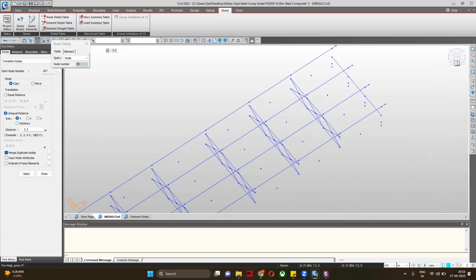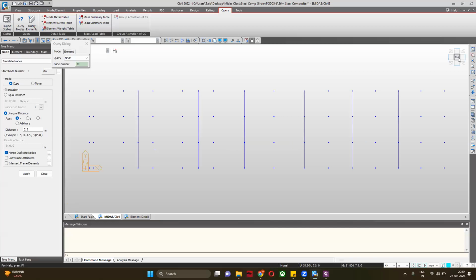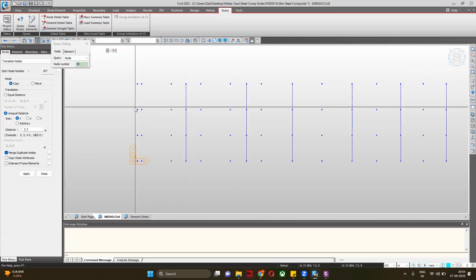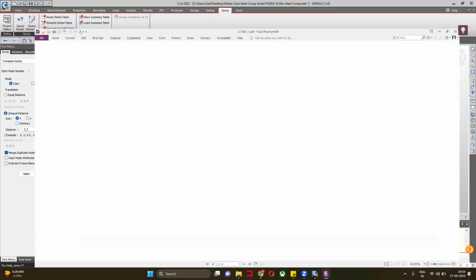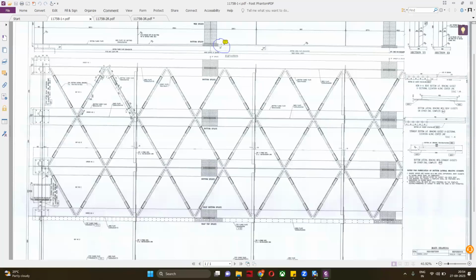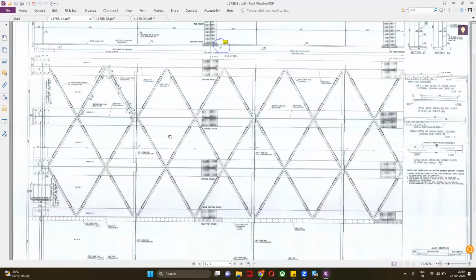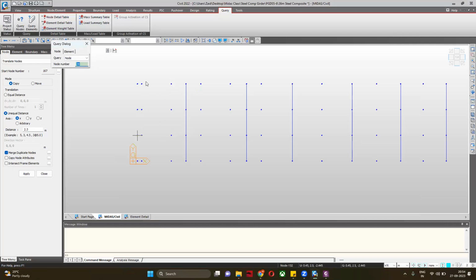Now we will provide our bottom bracing. We will select this one. Now how has it been shown? It is coming from one girder to this girder. Okay, this to this. So what we need to do?